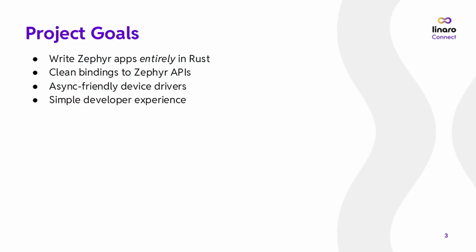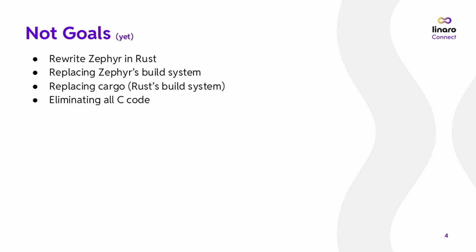And then I wanted it to be a very simple developer experience, that this wasn't some, to cite an example of one previous Rust on Zephyr project, where the steps started by cloning the entire Rust compiler toolchain, making modifications and building it yourself. So part of the goal here is this needs to build with stable Rust, where at that point I do have a minimum Rust version of 1.85 that I can go into if you have concerns about why I did that. It's basically so that I can support the new 2024 edition of Rust.